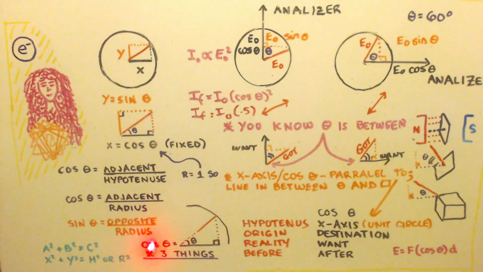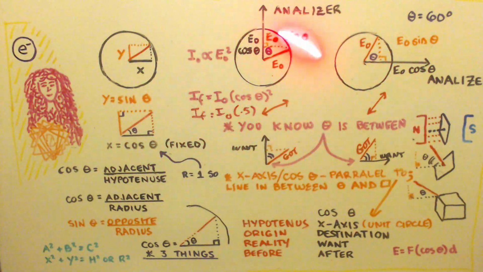You know what I mean? In that axis. You know what I mean? Like the x-axis, you can't. This guy here, the cosine theta, he cannot move off of there when it's a unit circle, right? So those are the three things. Because look at the sine. Yes, it has a right triangle, like over here, right angle, but it doesn't have the theta. And the hypotenuse, right? Yeah, sure, it has a theta, but it doesn't have a right triangle. Only the cosine theta has a right triangle and a theta, right?